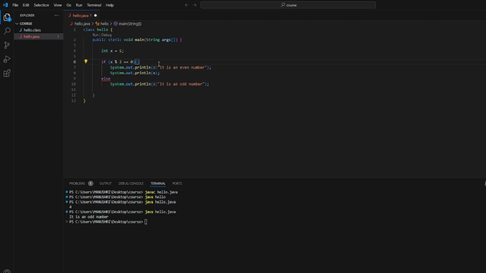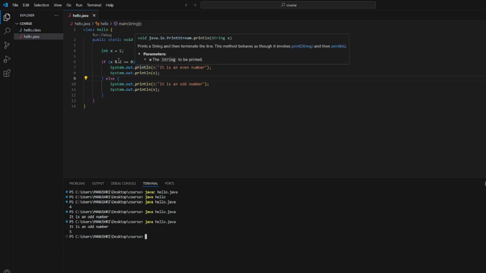You are supposed to put curly braces when there is more than one statement under if, and the same goes for else. Now let me tell you why we are supposed to put the curly braces.